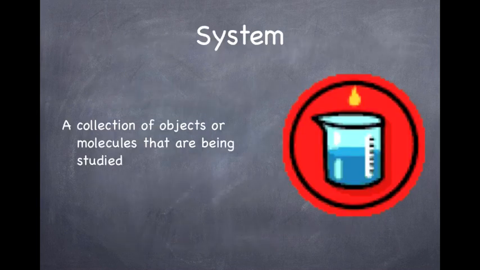The system is the collection of objects or molecules that are being studied. It can be anything from a solution like shown here, the earth, a universe, one particular room—any system that you're actually looking at. It can be something that's microscopic, which is a very small view of a particular system. Something that's macroscopic is taking a look at the system as a whole. For example, if my system is this beaker, I can look microscopically at what happens to one individual molecule or at what happens to the whole.